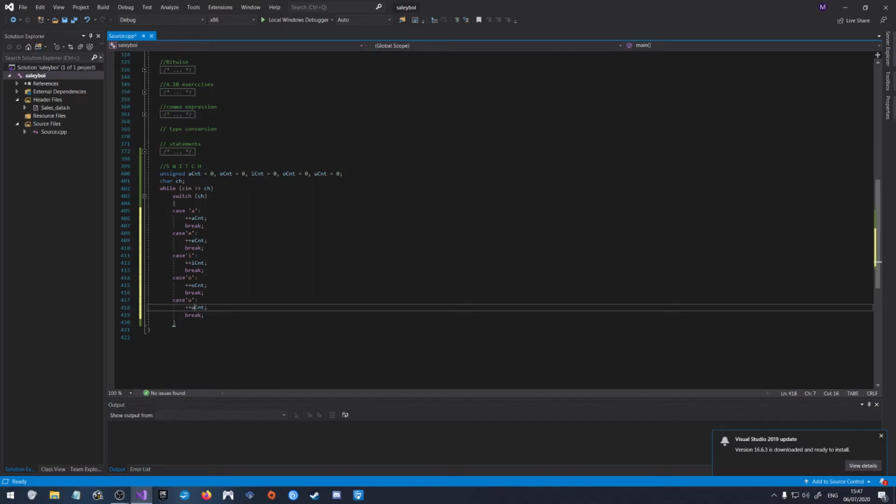So that's how you set up the switch. And that should be fine. And then outside the while loop, we just, ooh, what's that?